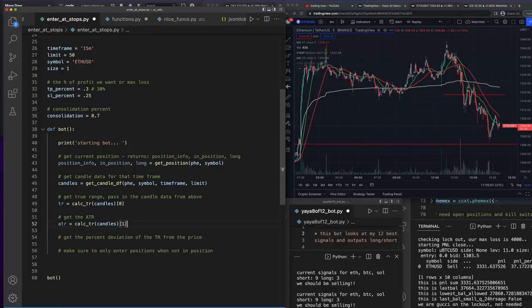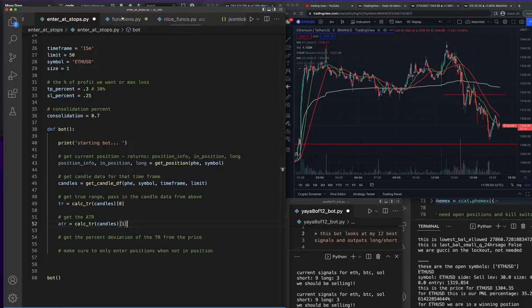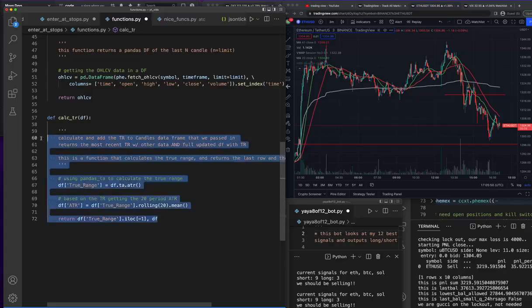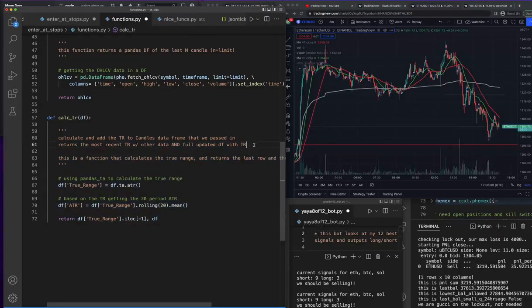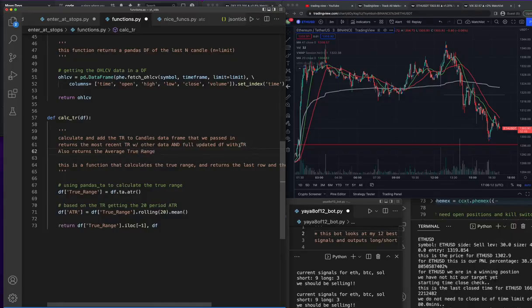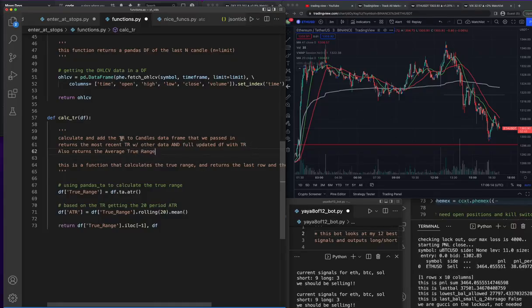Let's go ahead and delete that. We're looking good. We're killing this. Let's go to functions. Average true range. Calculate and add the... I should write that in case somebody doesn't know what that means.